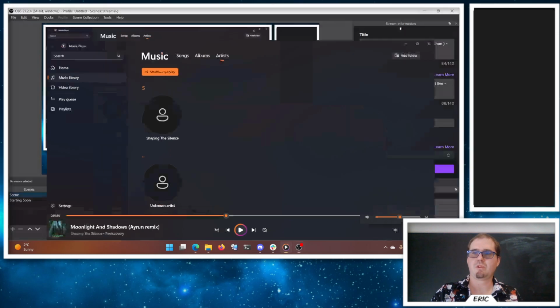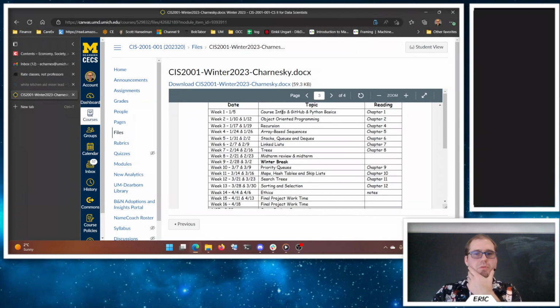So we're kind of skipping over chapter 3 here, and I want to spend a little bit of time on what we skipped, because we're going to talk about it a lot as we move into array-based sequences, stacks, queues, decks, linked lists, trees, everything from here on out. We're going to be talking about algorithm performance because it's an important topic, and that's one of the things that is more of a science when it comes to programming. Some things are faster than others.